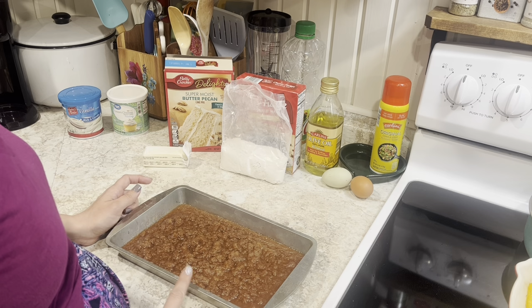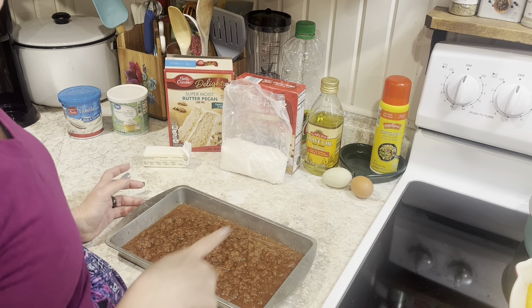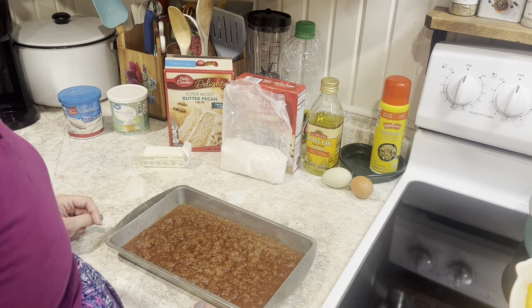You could use pie filling, but I'm gonna use what I've got in my freezer. I don't wanna go to the store and buy different stuff. Plus, like I said, it's icy outside. I'm not gonna go to the store and buy different things, just gonna use what I got for some goodies.